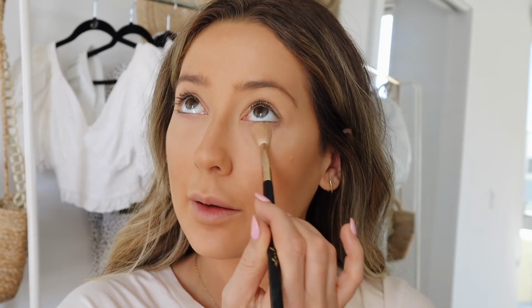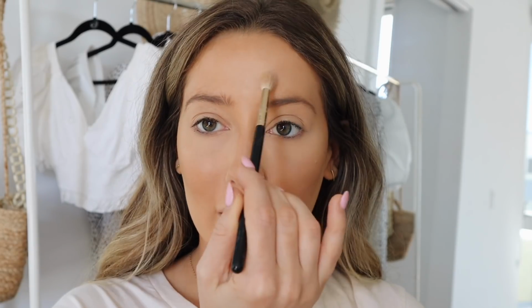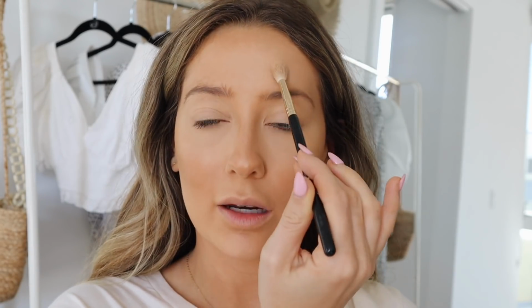Had to change the battery pack, but now I'm just applying a translucent loose powder on my concealer. I'm just using one that I had. This is the Cover FX one, just because your girl has too many setting powders at home to justify buying a new one. We're just being so resourceful, just on the areas where I get oily. Nothing too crazy. I don't want to apply too much powder because my skin is very dry. So besides my T-zone area, I just don't even want to futz with it because it will get so cakey throughout the day, and that is not a cute look for me.